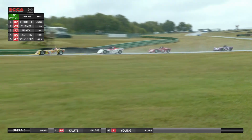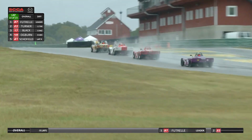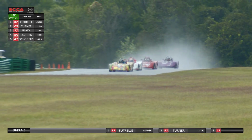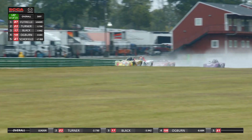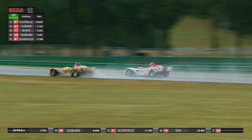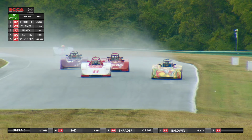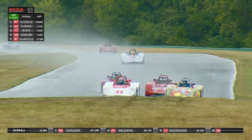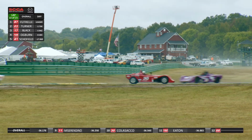Man, Baldwin catching a little bit of curb coming down entering Hog Pen. I worry about that a little bit as we've seen some cars spin doing that, but he's able to make it stick. But Miserandino might be getting a run here. Colasaco might just be the one that lurches around, but there goes Mike. Miserandino goes to the inside on the run down to turn one, but late braking maneuvers have come to tears at this turn throughout the course of the day so far. Oh, there you go. There he goes. Around goes Joe Colasaco.